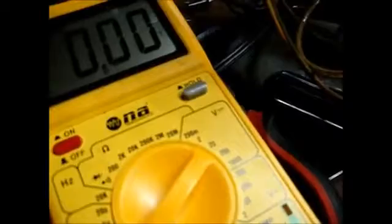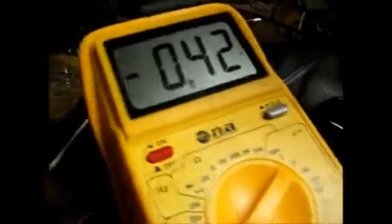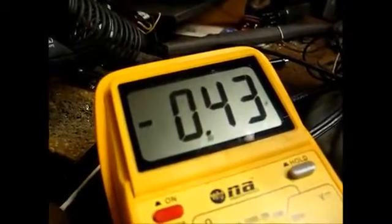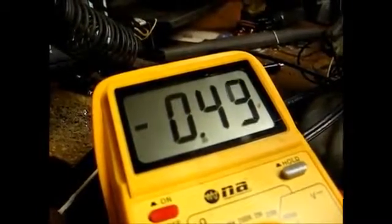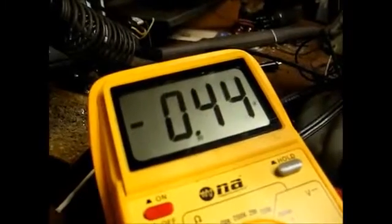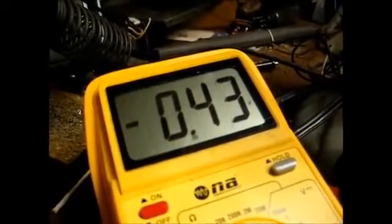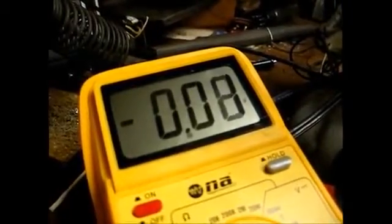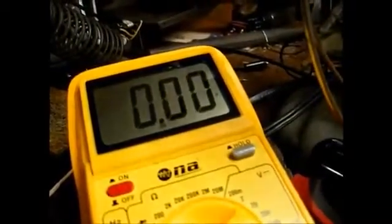Okay, it's a lot better, but we're still getting some static burst, most likely due to this first IF transformer needing the same thing that was done to the second IF transformer. Let's check our voltage across the secondary winding of the second IF transformer. Yeah, that looks good, a negative 0.43 volts. As you may recall from the last video, the voltage was about 10 to 20 volts positive before we repaired the IF transformer.